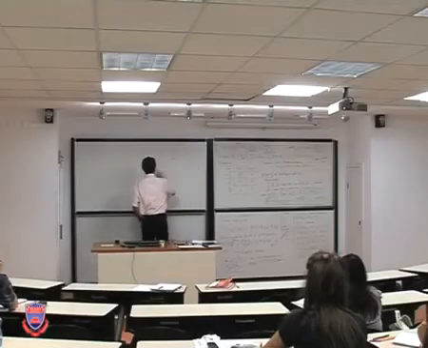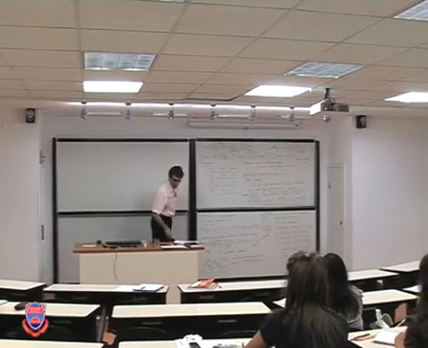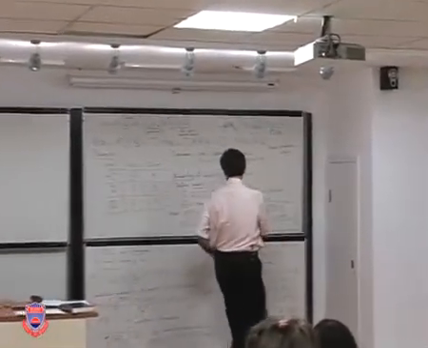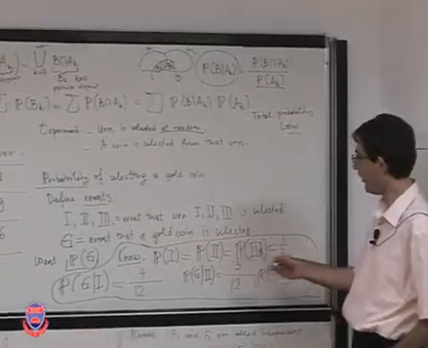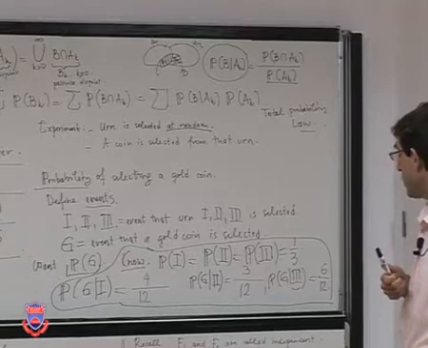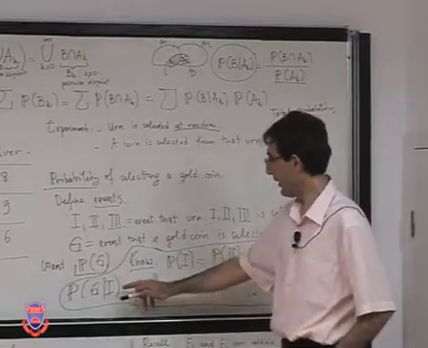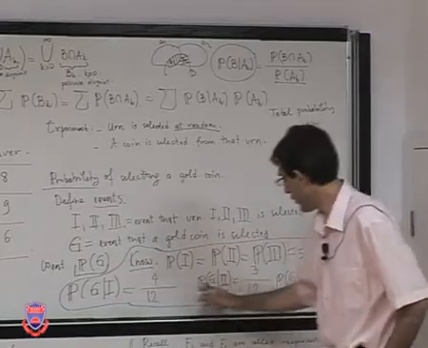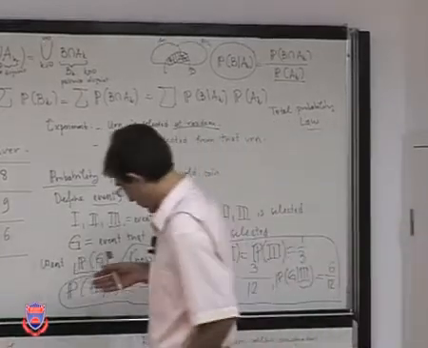So what we have done for that particular problem was what? We basically defined the appropriate ingredients that we need to solve this problem, and we literally milked down all the information that we can gather from the statement of the problem. Now you see, so this is the unconditional probability that you select a gold coin, and these are the conditional probabilities. And you have also this information. We'll just bring them together.